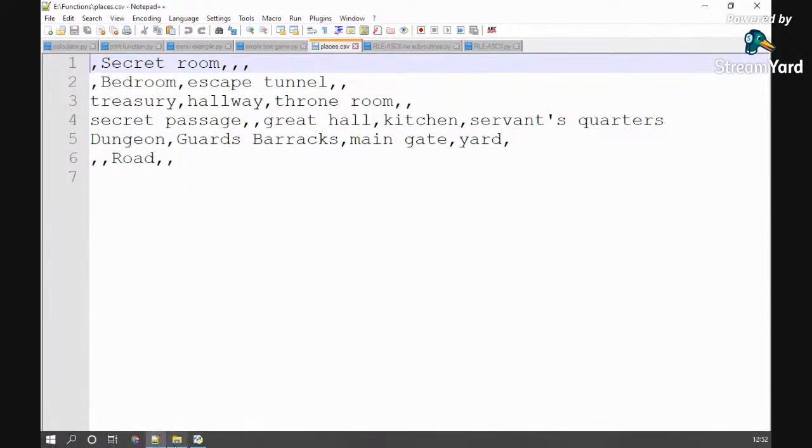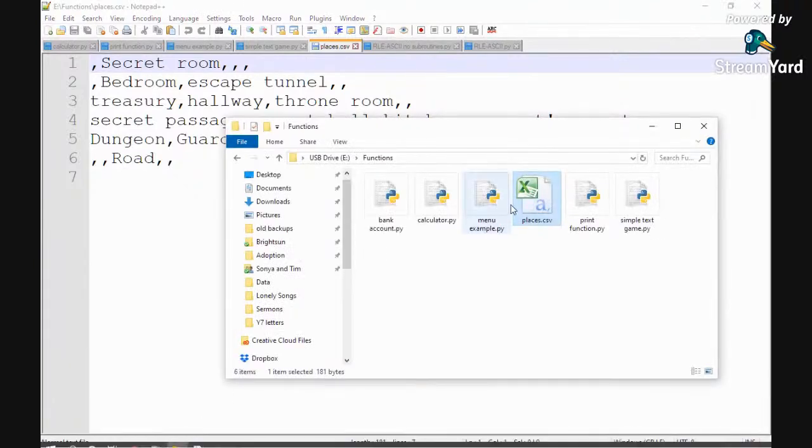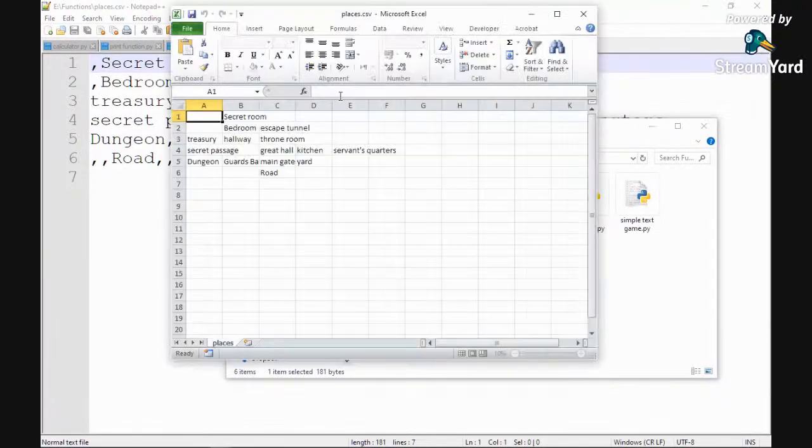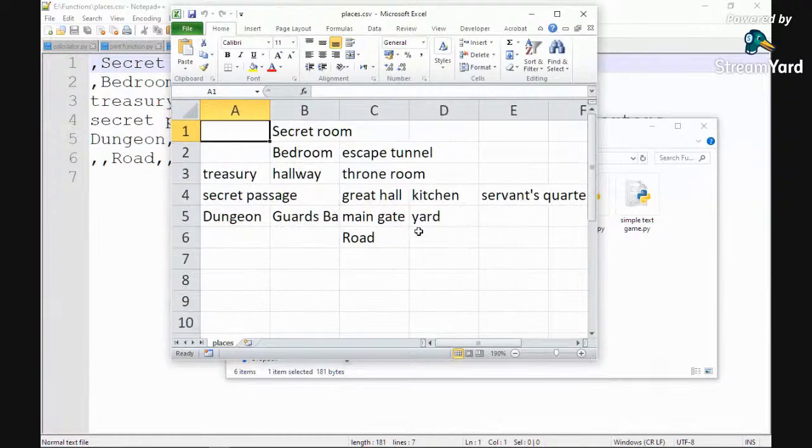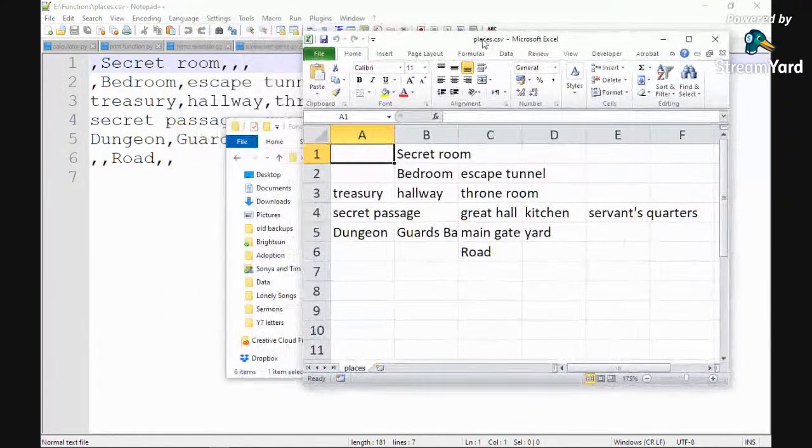In fact, if I open up the CSV file at the same time, you'll see what I'm talking about. You can see this top corner doesn't have anything in it, so it's left an empty string and then a comma. Then it's secret room, comma, nothing, nothing, nothing.